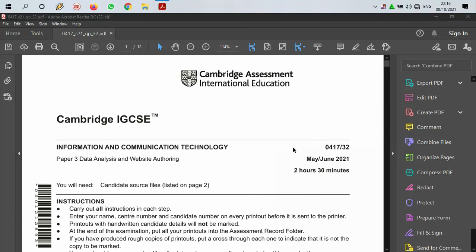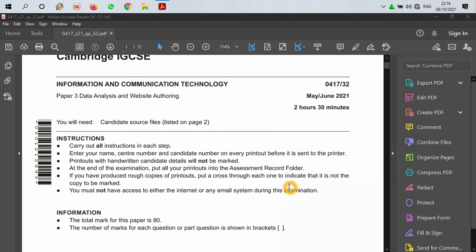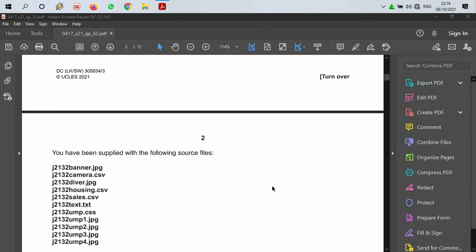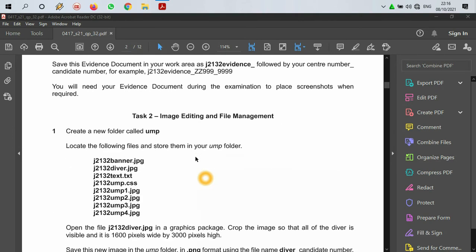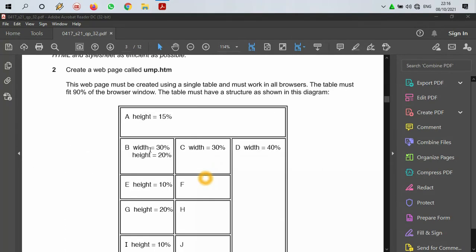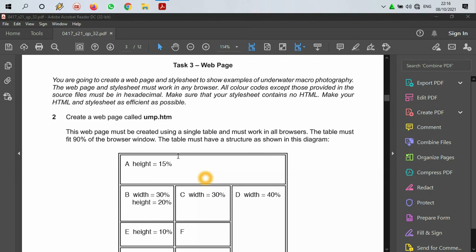Today we're going to solve the exam of 2021 May-June, the website section or web tutoring. This exam actually has a new kind of question, like the table in percentage, and the size of the picture is too big and causes some computers to get frozen during the exam. So please be patient and move slowly. Just follow the instruction here.